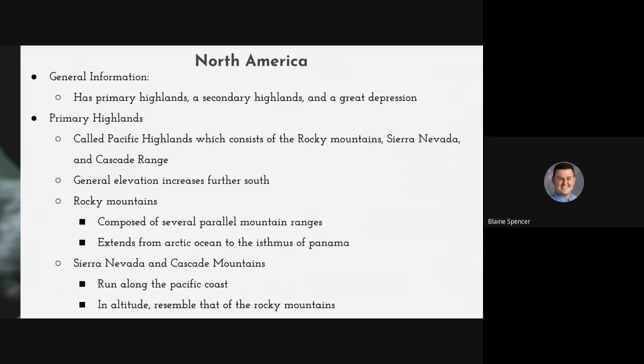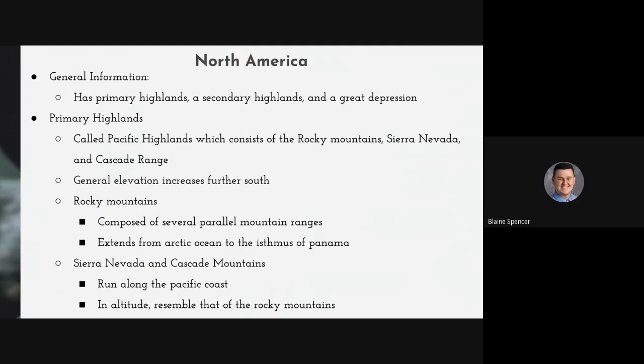You outlined this map about 2 weeks ago. If you can remember that, you should probably have it. I should have handed it back, I think. But you can see how this forms a general area. Yes, they might be broken up a little bit, but for the bulk of it, it's one continuous area, these primary highlands. If you started in Alaska and worked your way south, we see that the general elevation increases the further south you go.